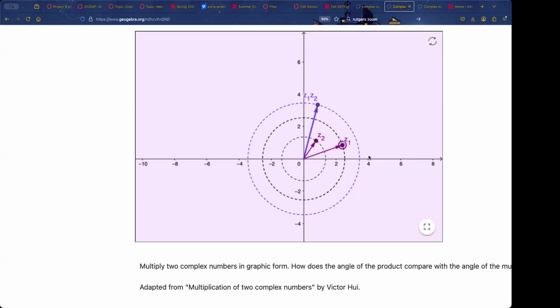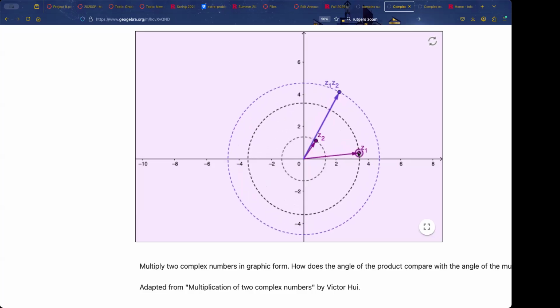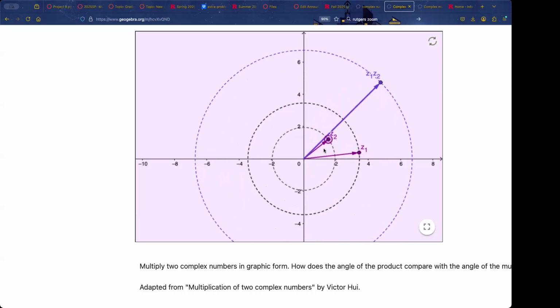So the way multiplication works is that you multiply the lengths, or the radii, if you think about it that way. You multiply the distances to the origin of each individual number, and you add the angles that the numbers make with the x-axis. So for example, that's what you see here. Maybe this is 10 degrees. Maybe this would be more like 45 degrees. And then the sum would be around 50 degrees.